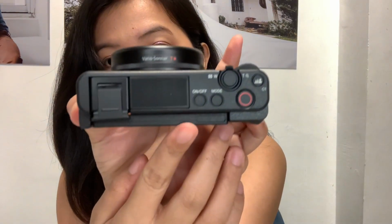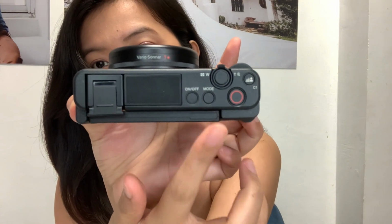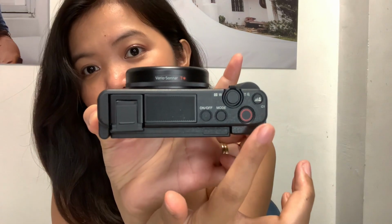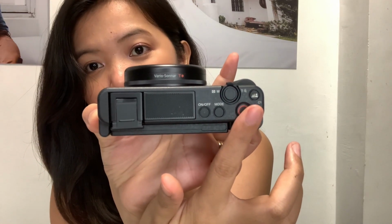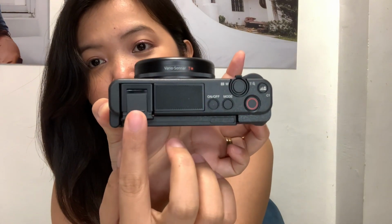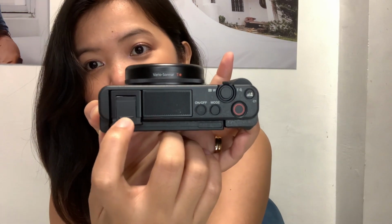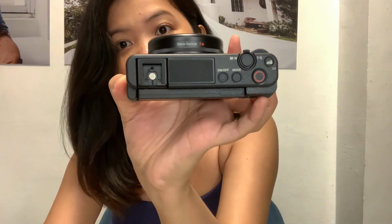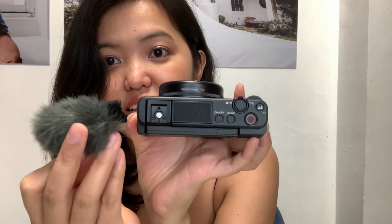So we already unboxed this camera, and now let's go briefly to the parts of this camera. So first is the power button, the mode, the zoom in and out, the record button, and the C1 mode or the bokeh. We also have the multi-interface shoe, which we can put our external microphone for this dead cat that is already included in the box.